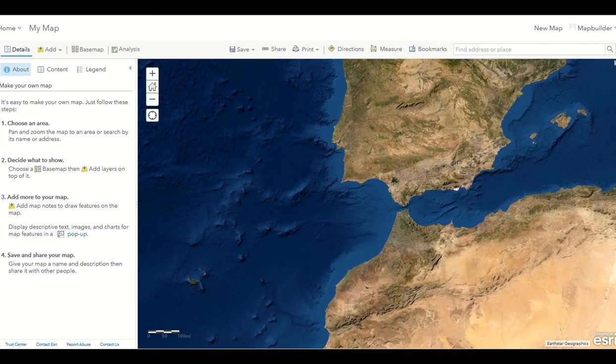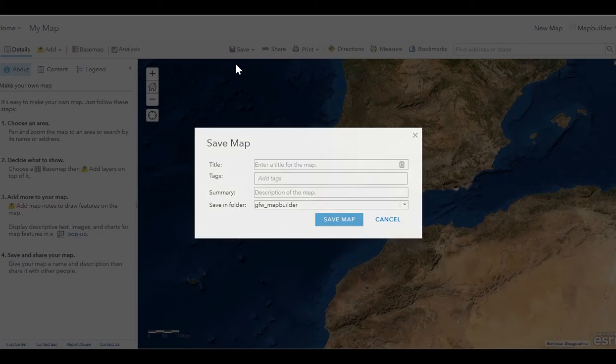Before any custom data is added to this web map, it's a good idea to save it. Please navigate to the top toolbar and select Save. Give your map an informative title. In this specific training, we will be using a data set that displays the boundaries of 6 Brazilian continental biomes. I will give this map a title related to this content.